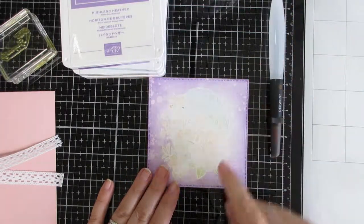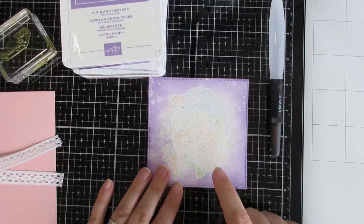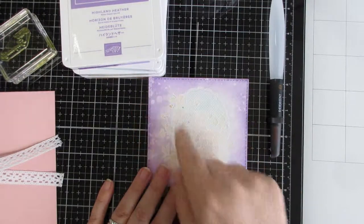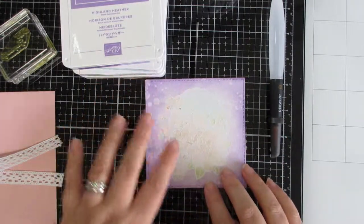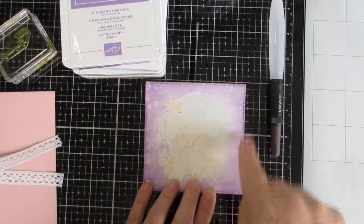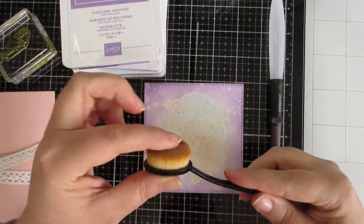The other thing I did do is, at that point, I die cut it so that I had the actual finished area, if you like. If you've already pre-cut the size you want, then you don't need to do that. So when I die cut it, I then used this little brush.